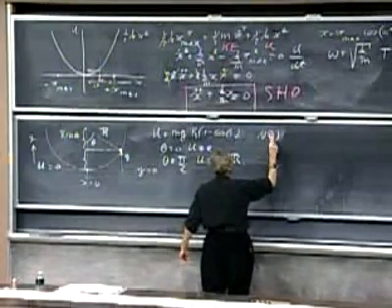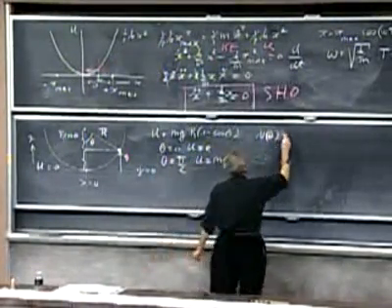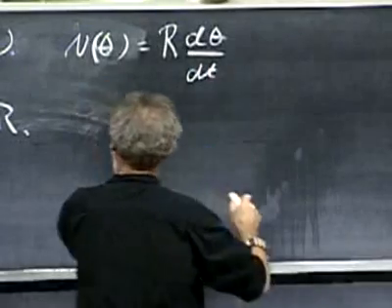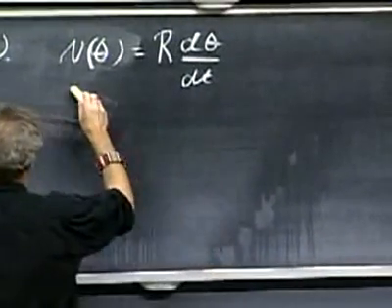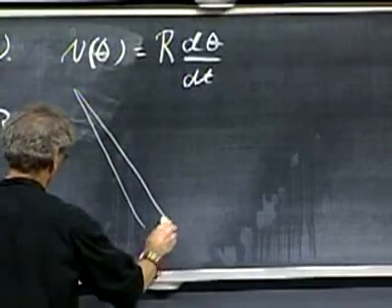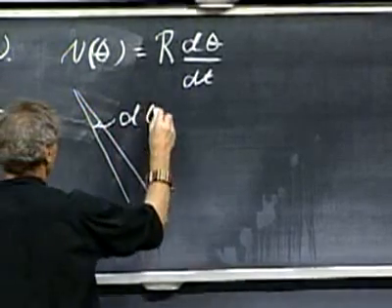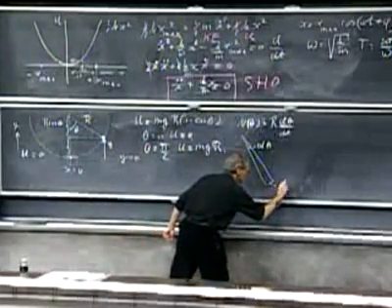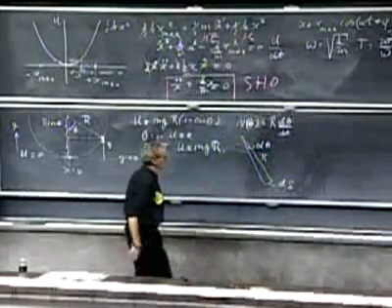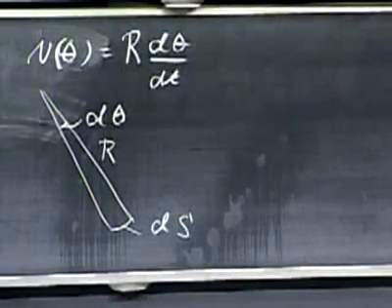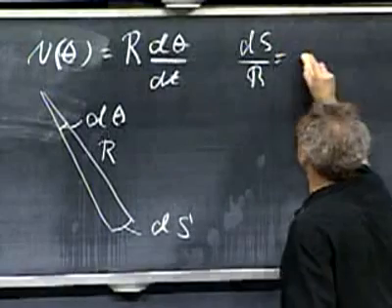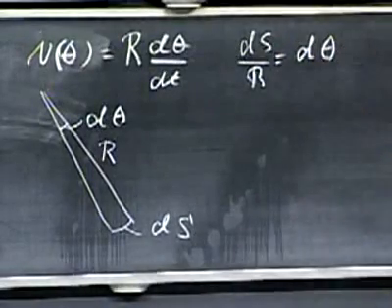The velocity of that object as a function of theta is given by r d theta/dt. And I can make you see that very easily. Let this be the angle d theta. So it moves in a short amount of time over an angle d theta, and the arc here is ds, and the radius is r. That's the definition of theta, which is in radians: ds divided by r equals d theta. That's our definition of radians.